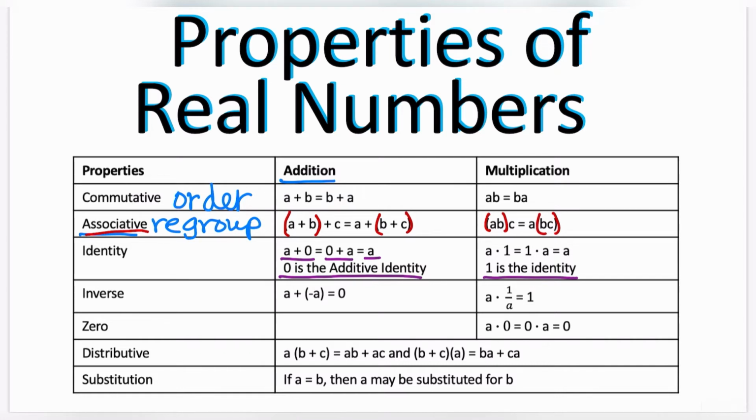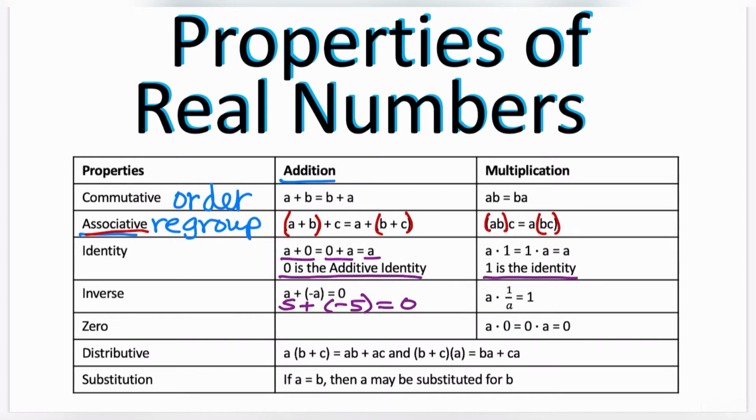Now, the inverse property is how do you get back the identity? So for addition, what do you have to add to the number to equal 0? Because 0 is the identity. And the answer is the inverse, which is the same number but opposite sign. So for positive 5, I would have to add negative 5, and that would equal 0. So that is called the additive inverse. The additive inverse is whatever you have to add to get the 0, which is basically the same number but opposite sign.